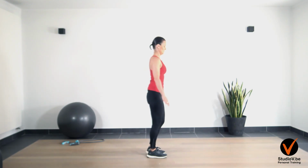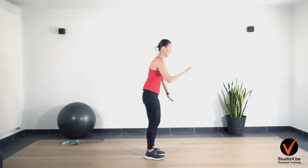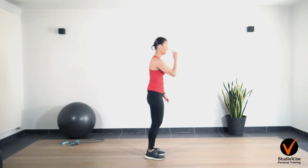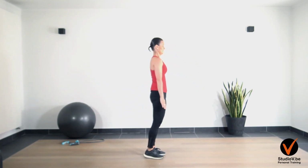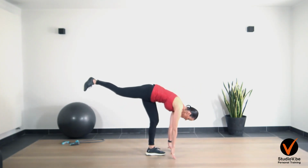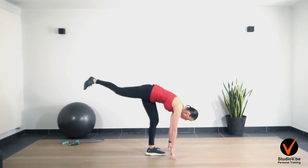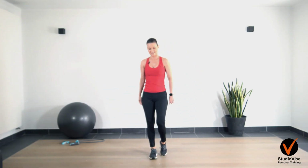Work for 20 seconds. Leg up, all in one piece up. Not first your leg, and then the body. All in one piece, you go down, you go up. You go down, and you go up. You have a little pause. Pause. Work for 10 seconds. Stand up, okay? All right.